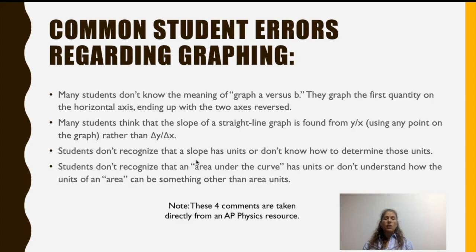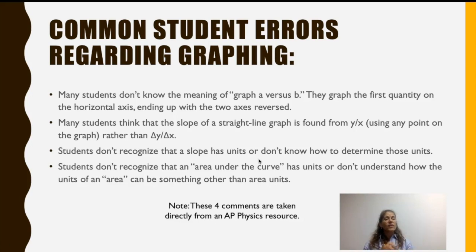Most of you think that when you're getting the slope, you're allowed to use 1 point. You may not. It's always any 2 points on that trend line you can use. If one of them happens to be 0, show it when you're calculating your slope. A lot of times you don't realize that the slope itself has units. It has the units of the x and y axis, y units over x units.